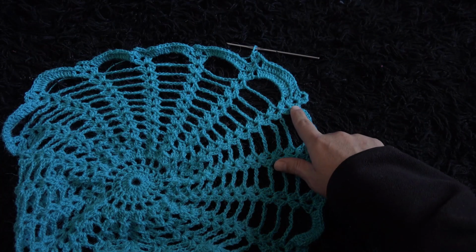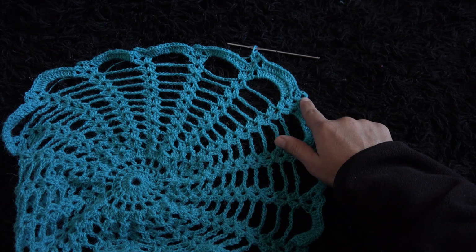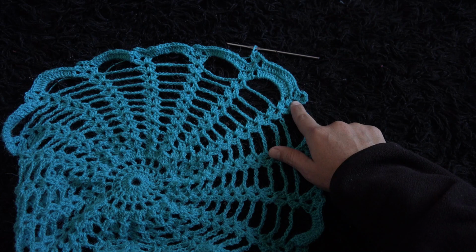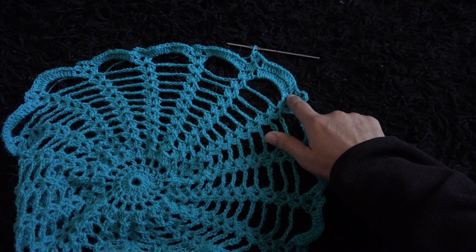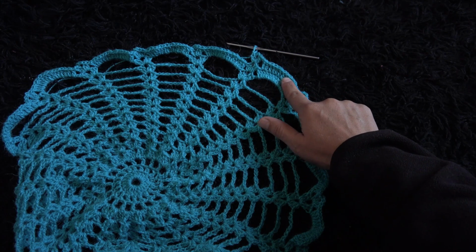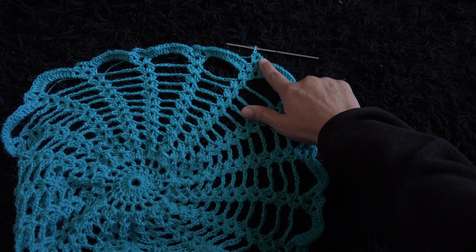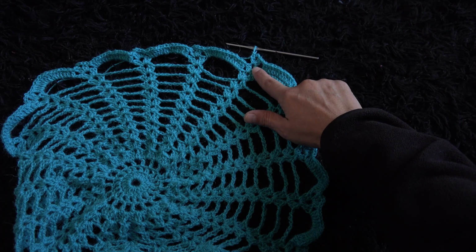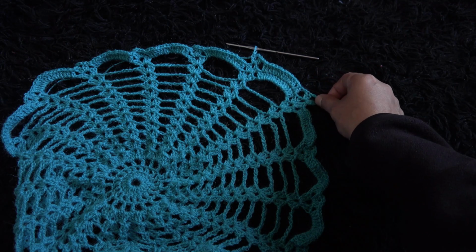I'll chain 2, then through that same 2 chain loop I'll make 2 double crochet. Here for row 17, right here through this 2 chain loop, I made 2 double crochet, a chain of 2, then 2 double crochet through that same 2 chain loop. I chained 1. Then I skipped the first double crochet chain, and through this next 13 double crochet, I made 1 double crochet through each chain. Then I chained 1, then through this next 2 chain loop, I made 2 double crochet, a chain of 2, then 2 double crochet through the same 2 chain loop. We repeat this throughout row 17.